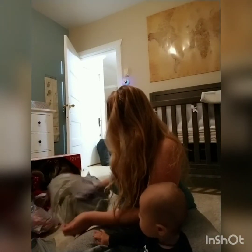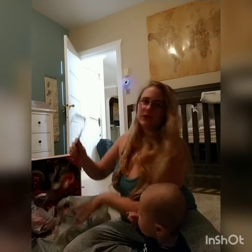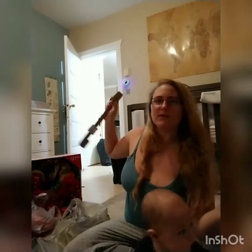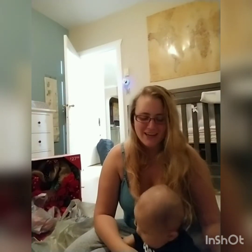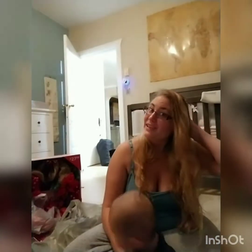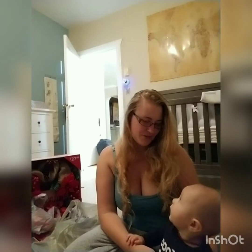The last things I got were these door hooks — I got one for the wreath on the front door, and then one for Liam's room because I wanted a hook to hang his diaper bag on instead of having it on the floor, just to keep it out of the way. So that was our Walmart haul! We had so much fun shopping today — Liam was all smiles. We also went shopping at two other places — the dollar store and Winners — but I really just wanted to show the haul from Walmart.